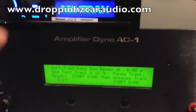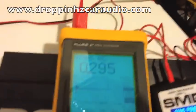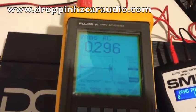All right, we have the dyno ready. Get our track ready. Alright, we're gonna start the dyno and we're gonna press play and we're gonna keep our video right here on our scope meter.